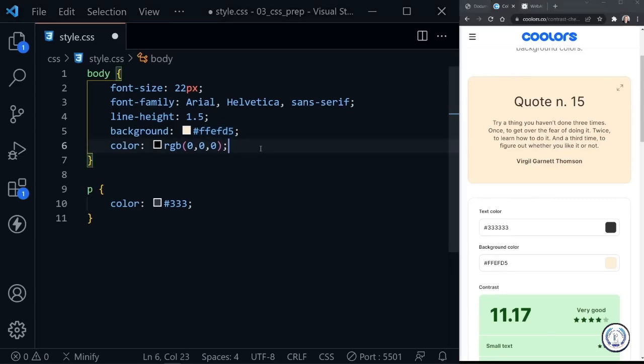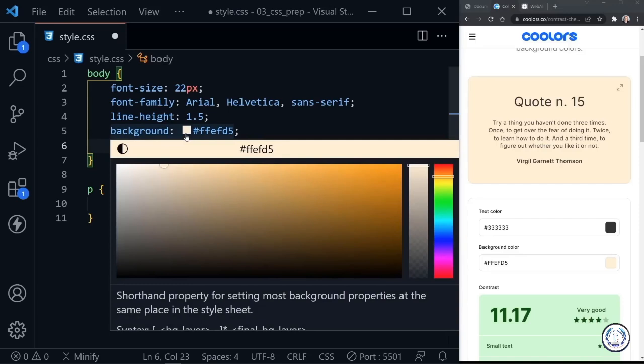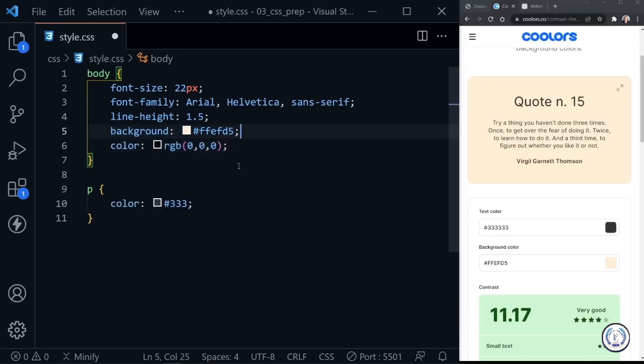And what I suggest you do as a beginner is just play around with the different colors, play around with the Visual Studio Code color picker or color palette here as well, and just kind of get comfortable with setting colors on your page. And of course, always come back and check the contrast ratio and make sure you're meeting those minimum requirements for web pages.